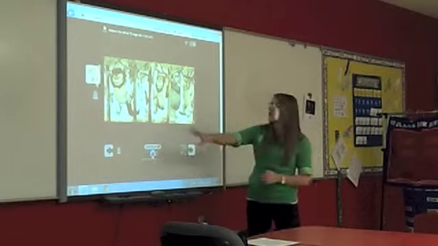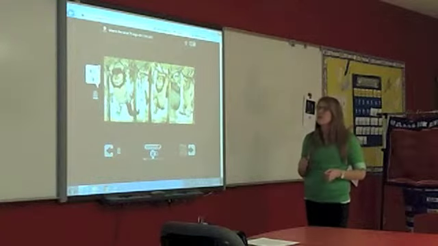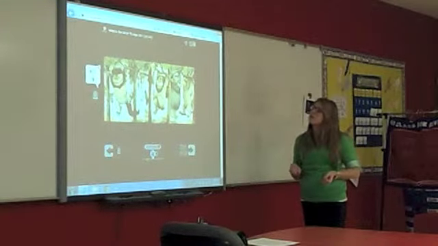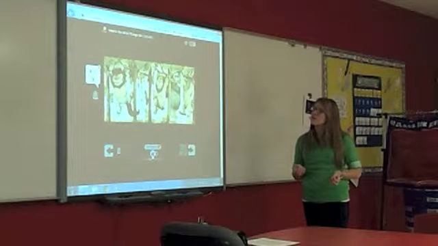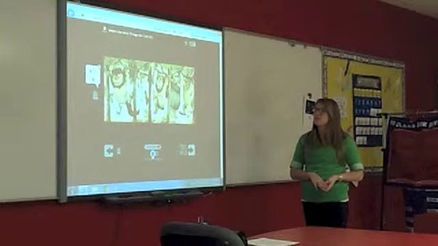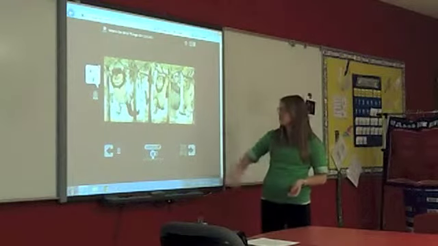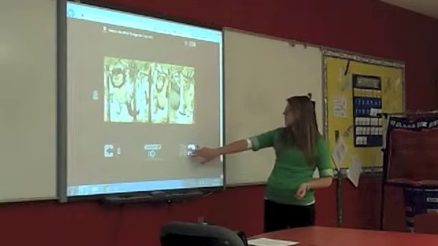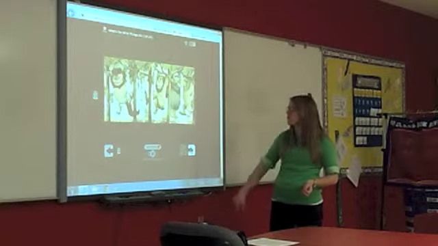And then here's the next one where I have them describe this illustration in 5 words or less. For example, you could say, they are swinging on branches. Post your comments on this slide. You can voice record, type, or use the webcam. And then the third one.